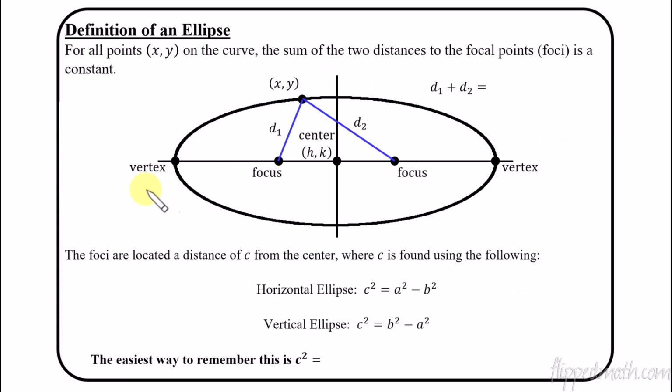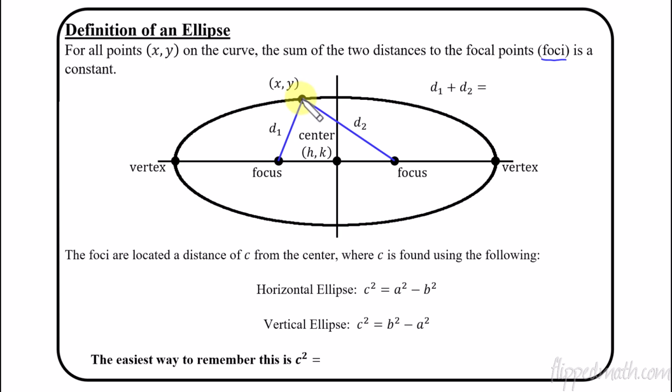Okay, next up, definition of an ellipse. So the definition of an ellipse is kind of cool. It's not vital to understand everything that's going on with working with ellipses today, but it's still kind of cool. If you just put a point anywhere on the ellipse, in this case, I'm going to say an XY coordinate point right there, and then you draw a line from these imaginary dots, this one's a focus, that one's a focus, together they're foci, plural is foci. So if you have two foci, they're imaginary dots inside the ellipse, on the way to the vertex. So here's a vertex on both the left and right side.